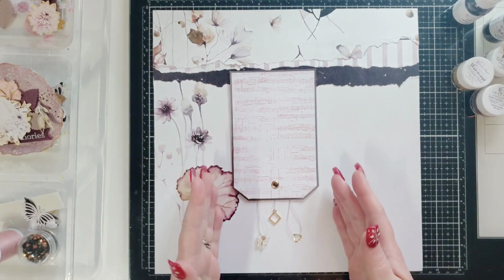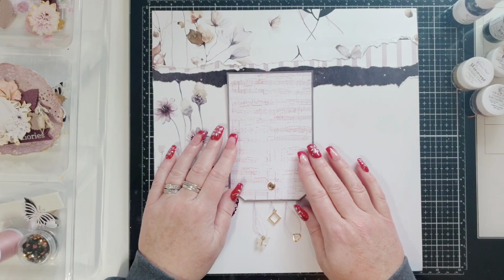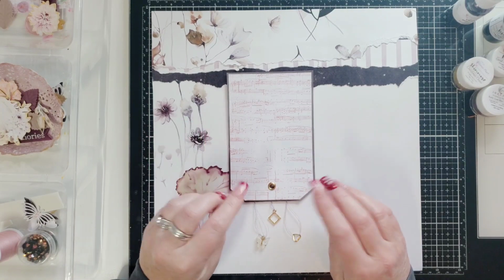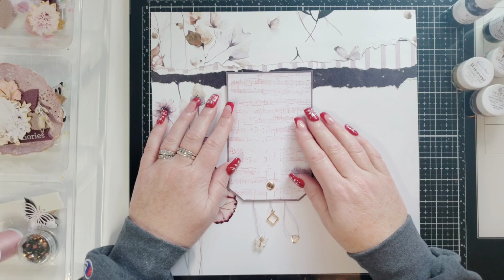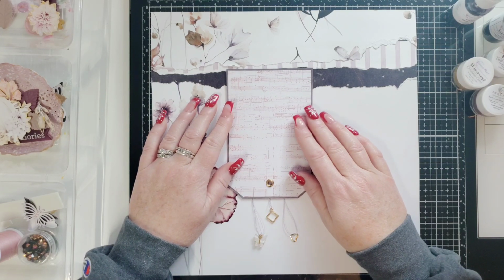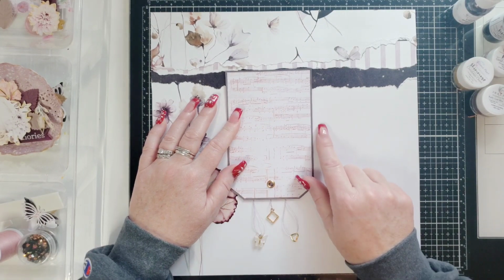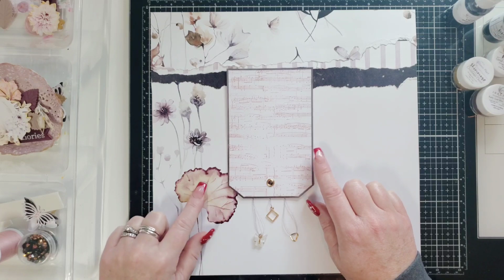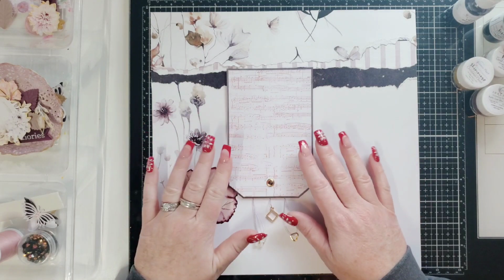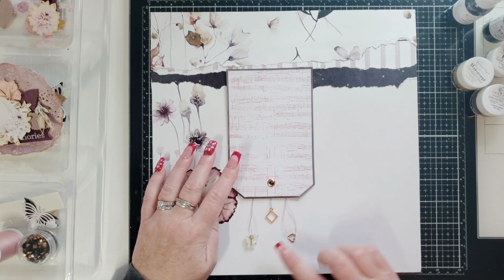So I'm going to put the tag going down. And I'm thinking about putting it right here. I'm not going to adhere things yet because I want to put a little bit of mixed media on the back, not a lot, because I don't want this to be messy. So I'm going to put this about there. I wouldn't want that to be showing, so I'm going to put that right up against that. And I'm going to have it touching this flower on the background paper so it looks like it's all joined together, and then just have these flow down nicely.